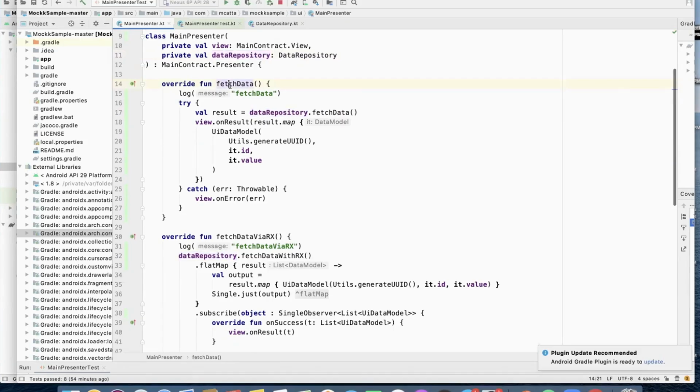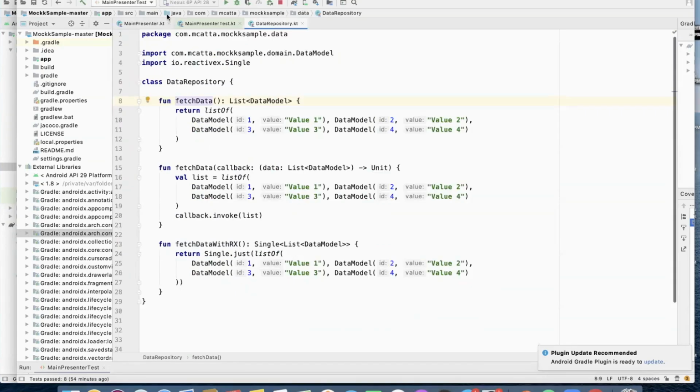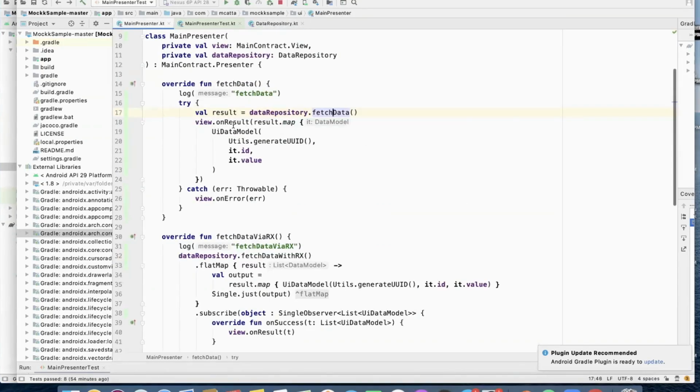Here I have this method fetch data, and it's calling the data repository fetch data method, which returns a list of data model. After that, I make a call to view onResult with whatever I receive from the repository fetch data, or I'll be making a call to view onError.